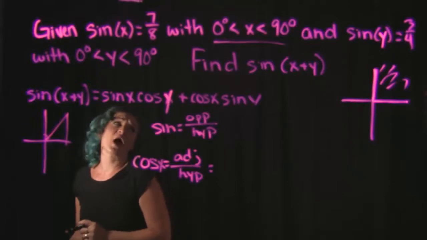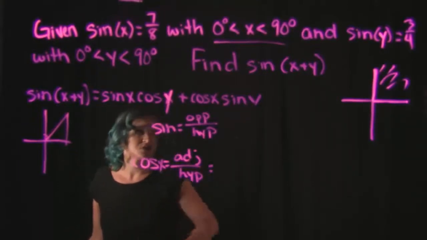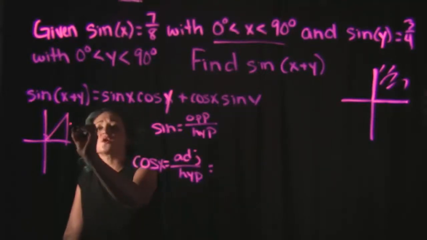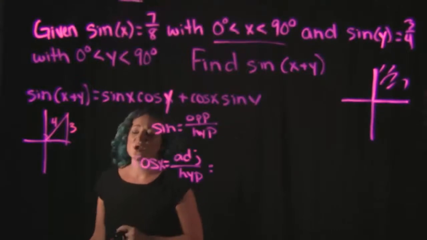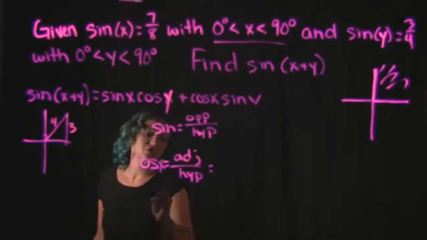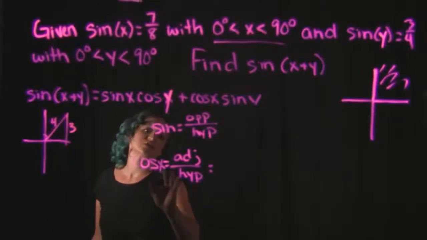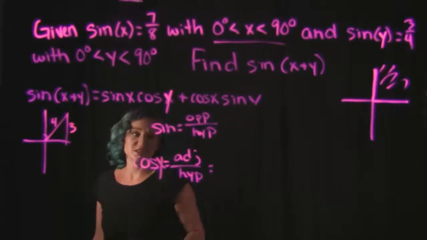We know that sine y is 3/4. Again, remember that sine is opposite over hypotenuse. So that 3 in our numerator is our opposite. The 4 in our denominator is our hypotenuse. So once again, we are solving for our adjacent side because we need to figure out what is cosine of y now. So we have to find our missing adjacent side.